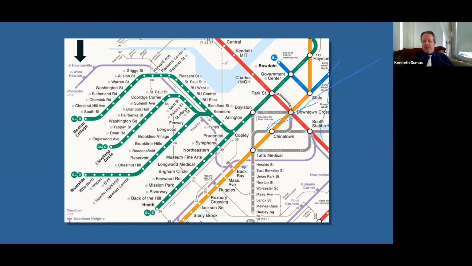So one of the first issues here is this map has colored text. Now, personally, I would love to be able to use colored text. It would make my job as a designer a lot easier, but you're not allowed to do that. All text must be solid black. You must use a sans serif font, and it must be on a light or white background to make the contrast as high as possible.